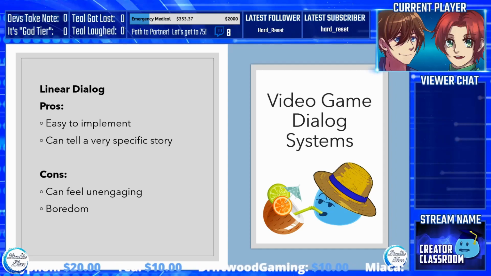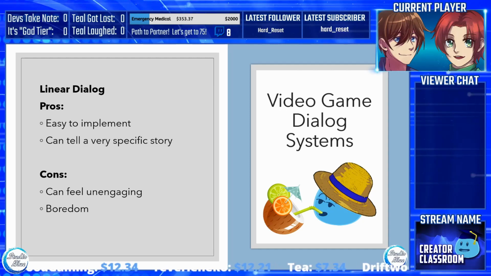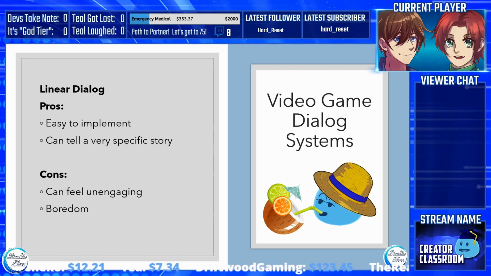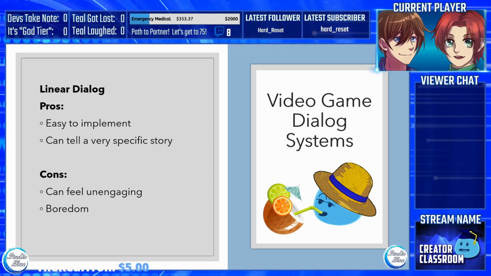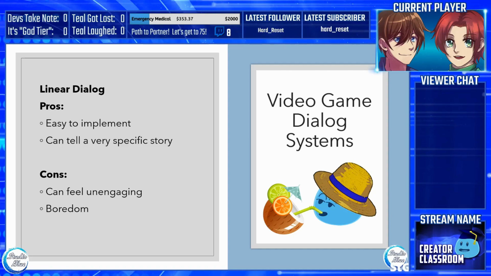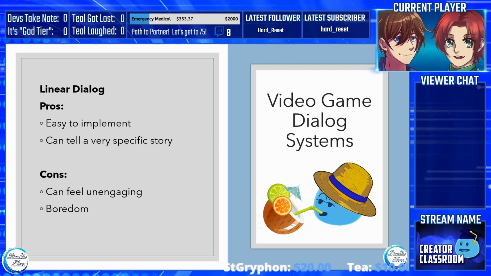Linear dialogue has no interaction, no player interaction. You're just pressing a button, and it pops up in a text box, and it shows what it shows. I got it. There's no interactivity. There's no choice here. You're just watching two people talk. That makes sense. All right. I think we understand. Okay.